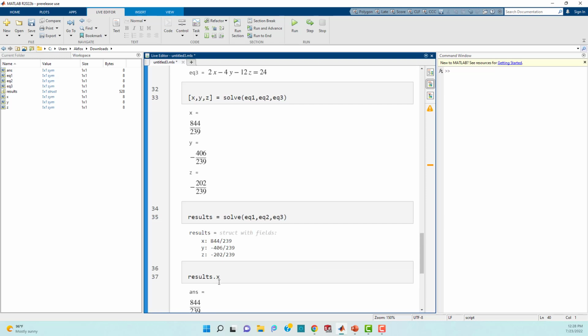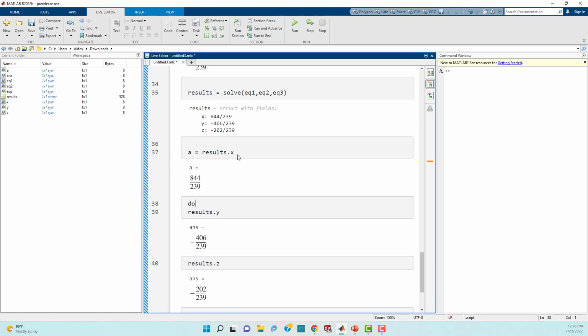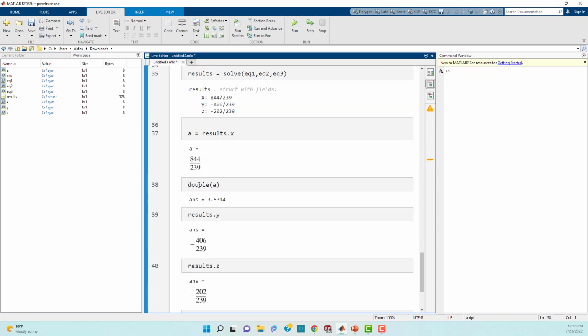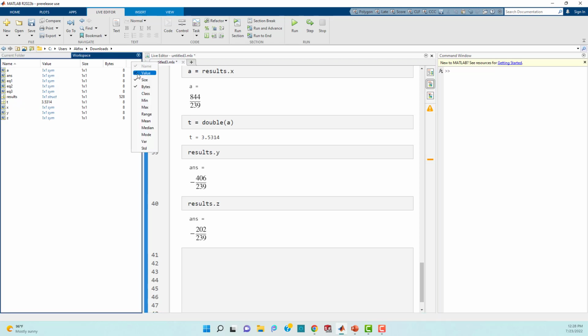And there they are. And you'll notice still that these are all symbolic. If we set this equal to A, it will still come out as symbolic. To get it to a double, we would do double A. And now we'll see that ans is, no, oh, because I changed it. So let's set that equal to T, because the last one was an ans too, which overwrote the first one. So where's T? Right here, so it's a double. It just shows where's my type. Class, there we go, class, there it is. Okay.